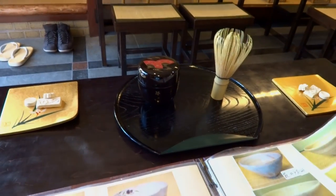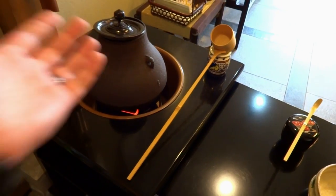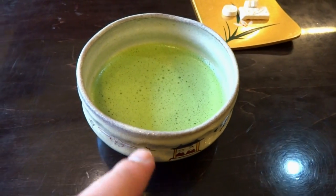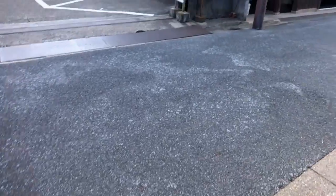Okay, so we just got this. I'm not sure what we're doing with it yet, but I'm about to find out. Somehow ended up sitting here. We got this here. Teacup. This. That thing. And this thing, and I'm clueless on what to do. I made it. I made my first tea. I did it. Well, that was a very, very fun experience. Now, we go off to feed some deer. Arigato. All right.